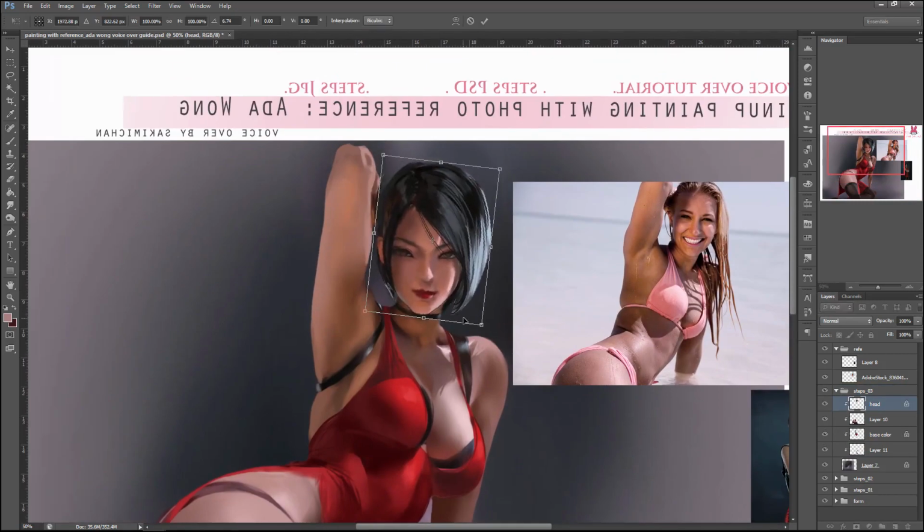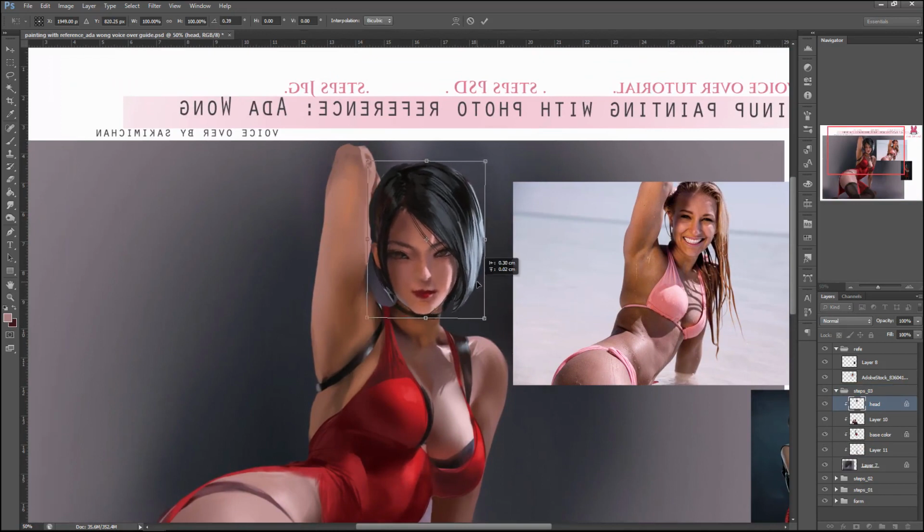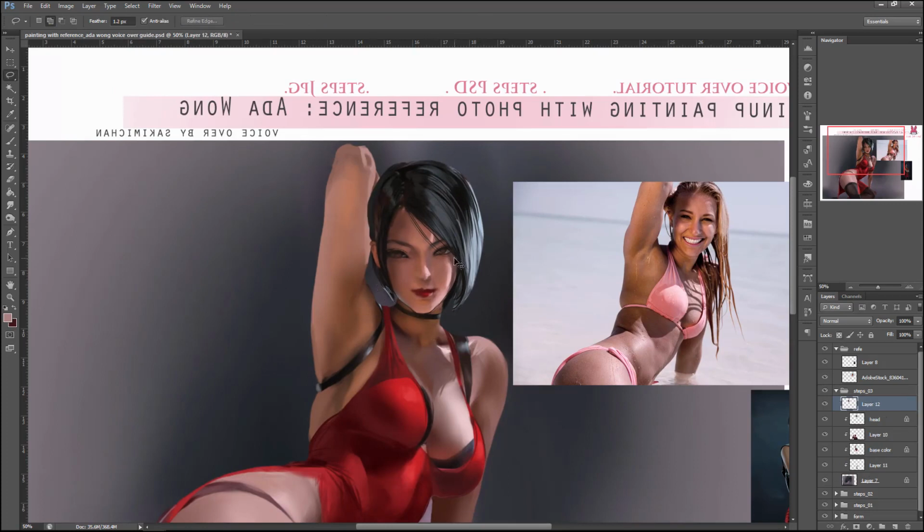Plus we can move the head, tilt it a bit more. I kind of prefer it when she's tilting her head a bit more like this. I want to see if I can copy paste and just move the head over a bit. After I do that, I'm going to fill in and erase.